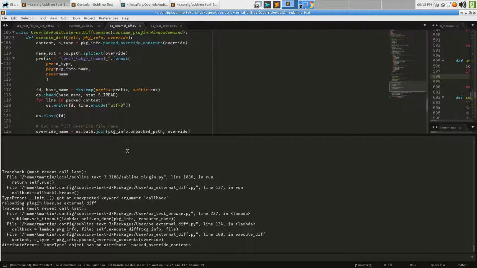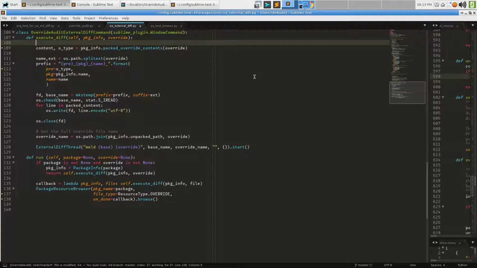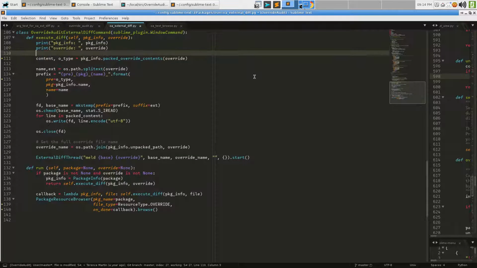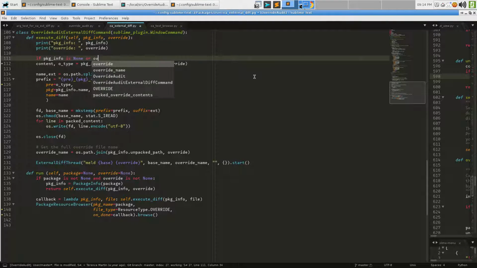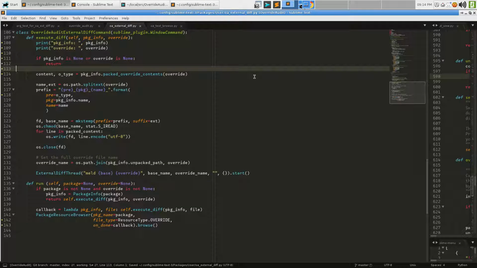But as we can see in the console, say this. Print package info and print override, and then we could say if package info is none or override is none, return. That's part of the browsing code. That's how it tells you that the user didn't pick anything.